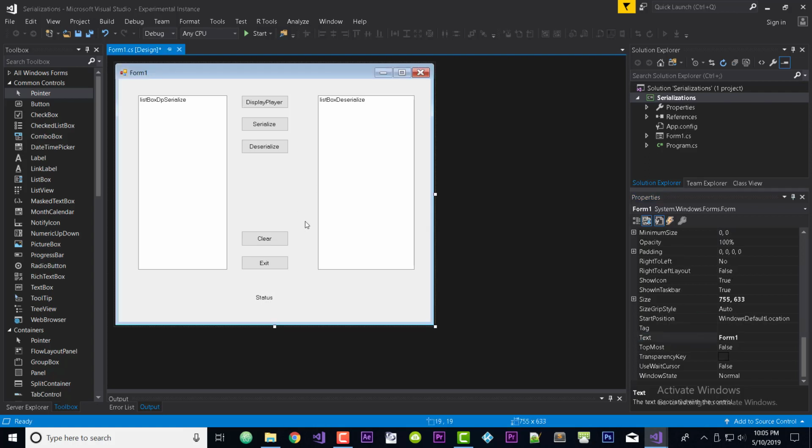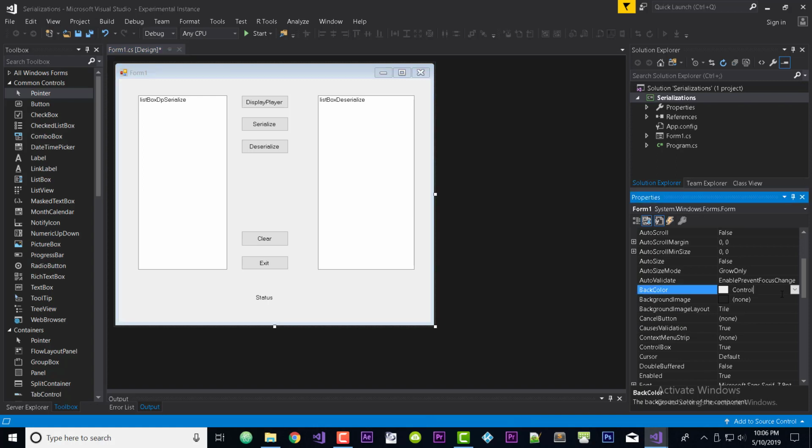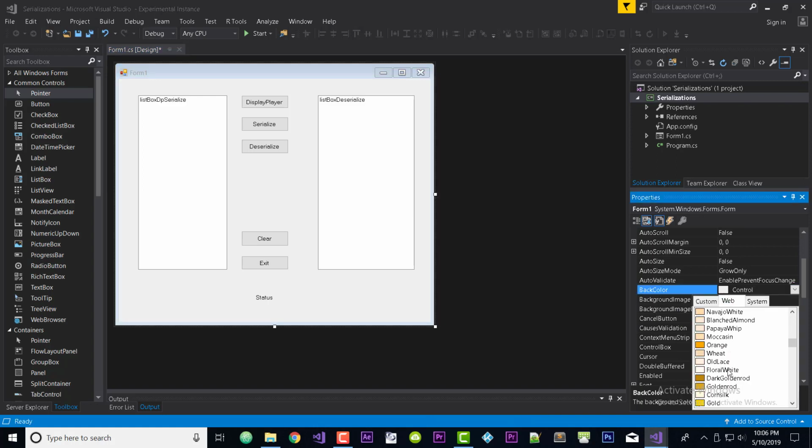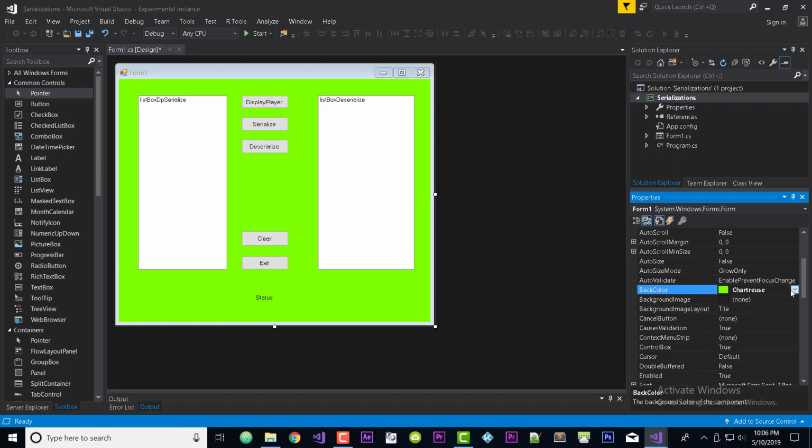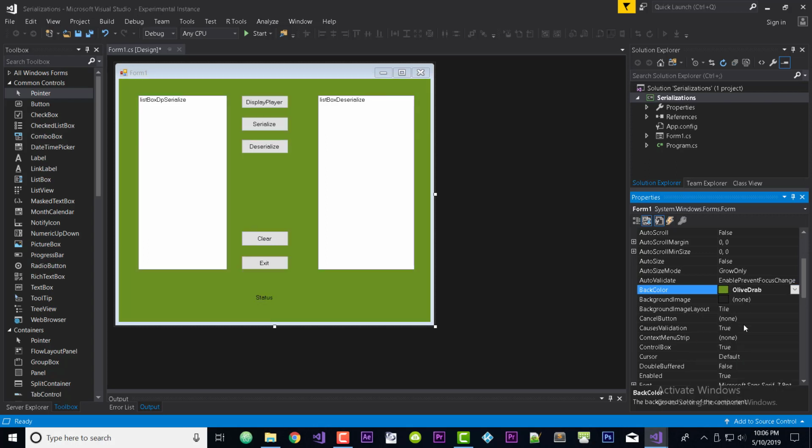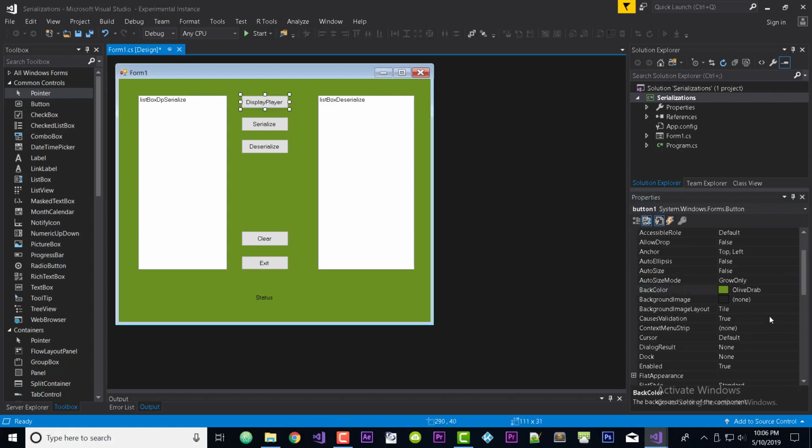Now you can quickly change the color. That's the body of the form. We can go here to background color, go to web, and pick this one. This one is okay. Let's take the first button, guys.